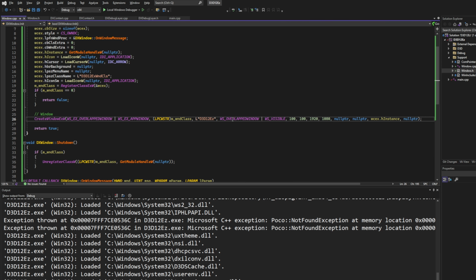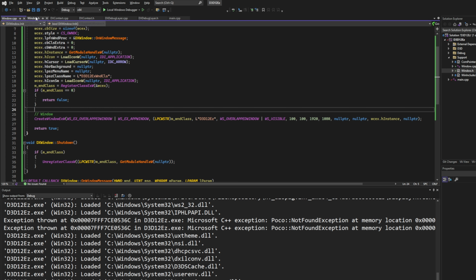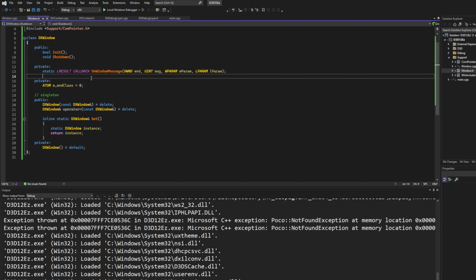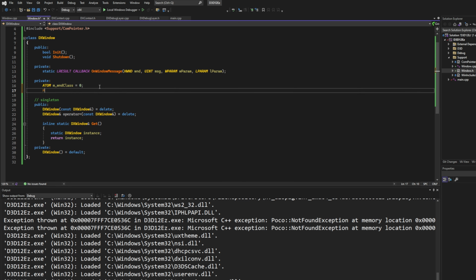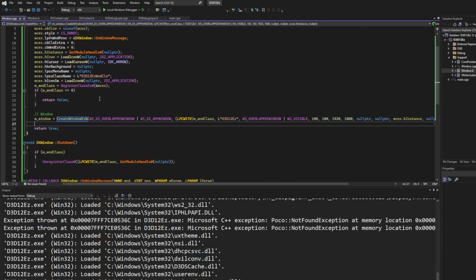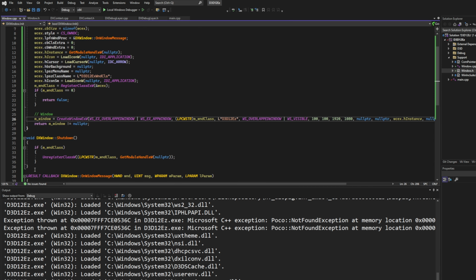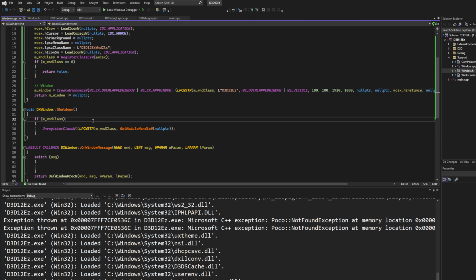Alright, so this is a rather long line of code, but it's ready, and what it returns is a so-called HWND, the window handle, and we of course want to store this: HWND mWindow. By default, this handle is going to be a null pointer. Now I'm going to assign it, and there we go. Now I want to do a quick check: return not equal to nullptr. So if it has been created successfully, everything is good, we can continue on.